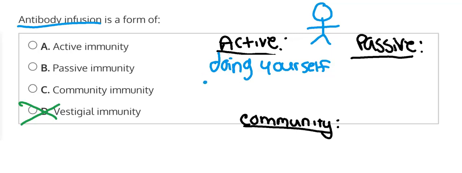So how could we have active immunity? Well, let's use the flu as an example for all of these. Let's say that someone gets the flu. They get sick with the flu. Then let's say a month later, they're exposed to the same flu virus that they had already. They will likely either have a very weakened version of that illness, or they may not even have symptoms at all, because their body built up an immune response. It recognizes that invader to prevent an illness going forward.